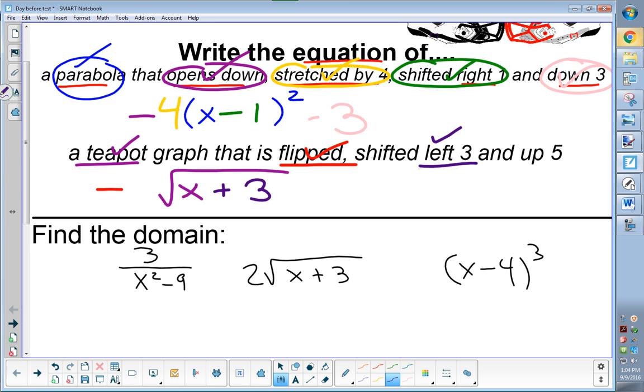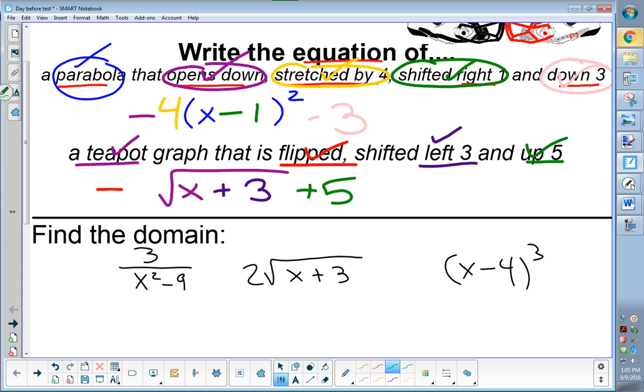And the last thing I want to do is go up 5. Datrion, what am I going to add in my equation to go up 5? Yep, where's that going to go? At the end. Go up 5, we tag a +5 on the end. Those are easy problems if you know what you're doing. And if you can do that, then that means you can probably graph them as well. Okay?